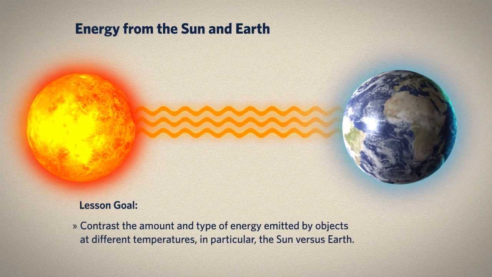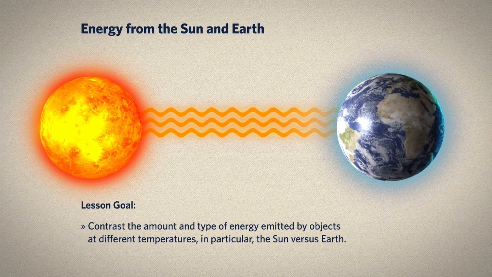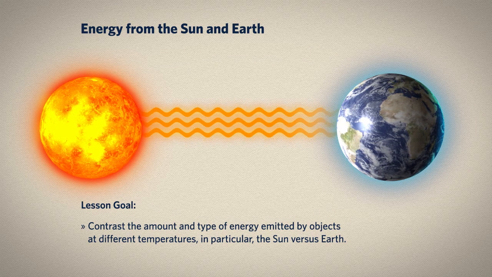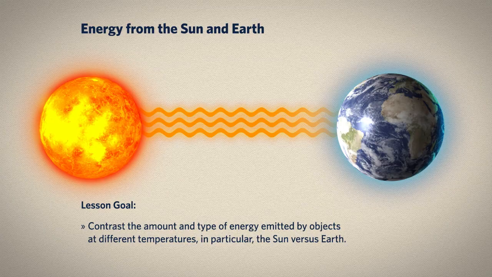The walls of your room, your furniture, the plants in the park, your food, everything around you. The sun gives off energy, and some of that energy travels through space to Earth. The Earth gives off energy that eventually travels back to space too. But what types of energy and how much energy do the sun and the Earth give off?